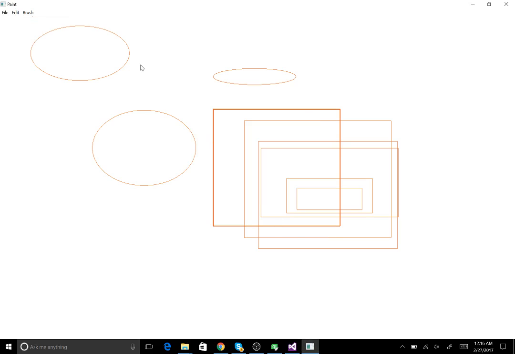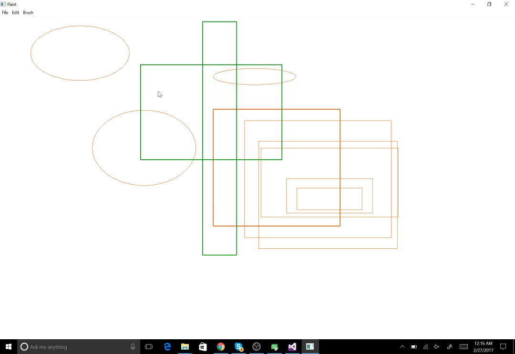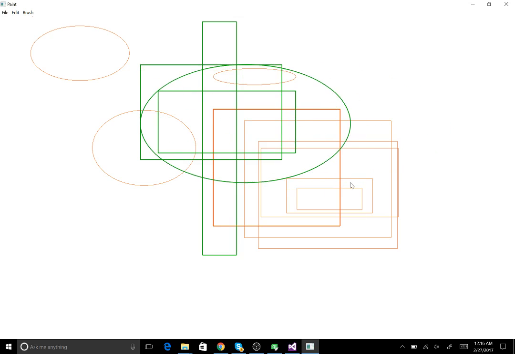Draw it with the mouse this time. That with my finger again, and that with the mouse again. Change back to ellipse, and then with my finger. So as you can see, we could design some standard 2D images for now.